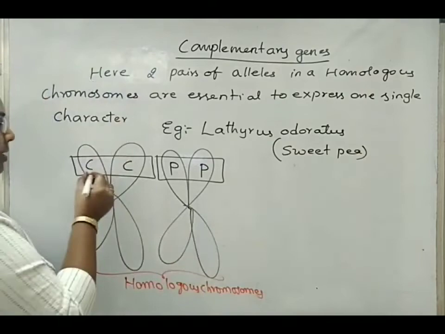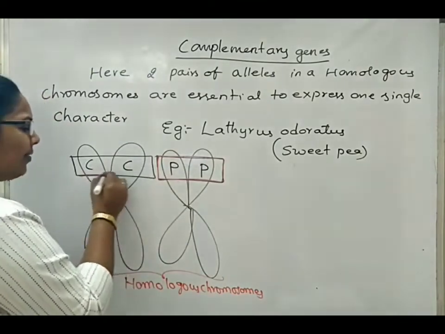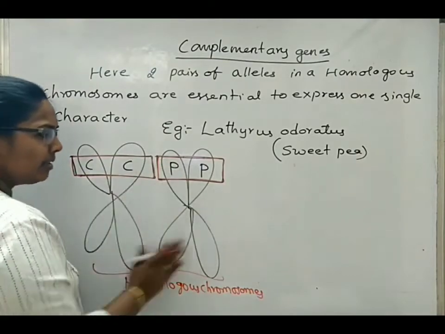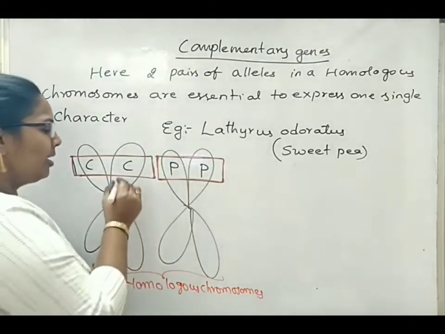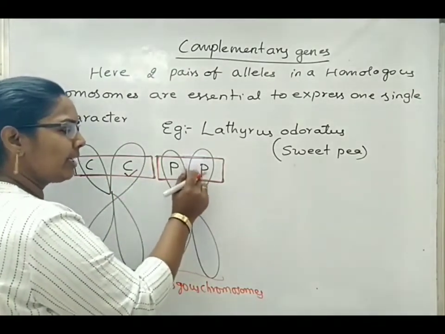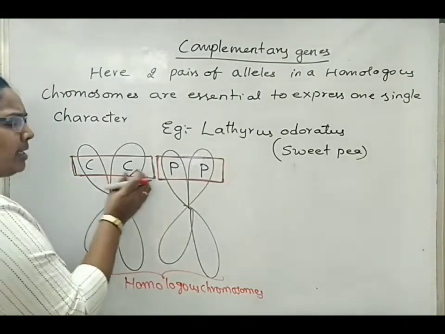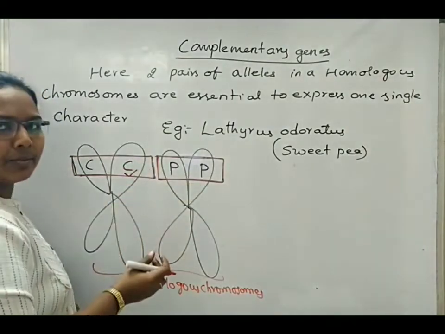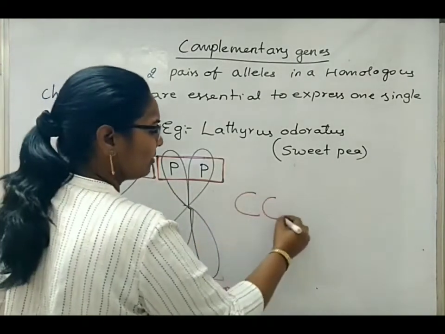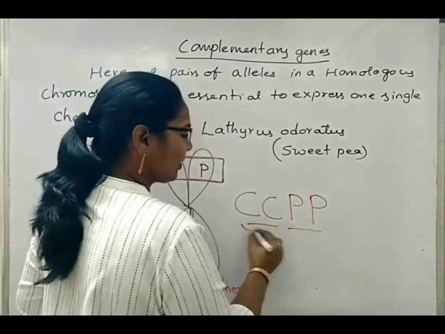Homologous chromosomes. Then one pair of alleles on one chromosome gets expressed only when this type of allele pair of the gene is present in both the homologous chromosomes. If any one allele or the allele pair is absent, then the other dominant alleles do not get expressed. So one pair is supporting another pair of allele forms to get expressed or show the phenotypic nature. Such alleles combined, dominant forms of one character and dominant forms of another character, then only these get expressed.